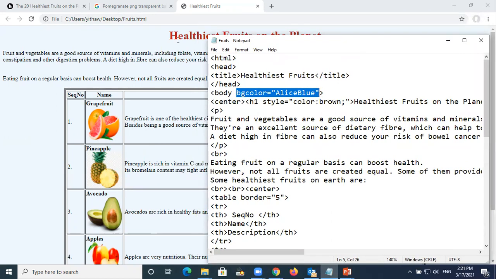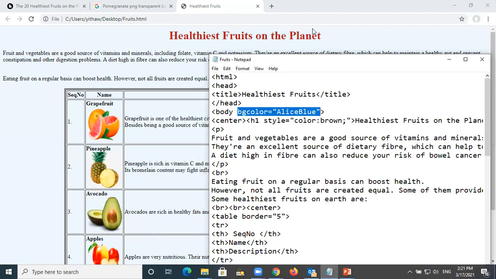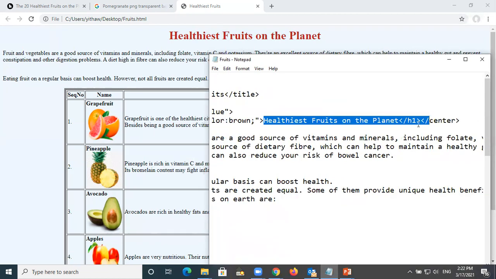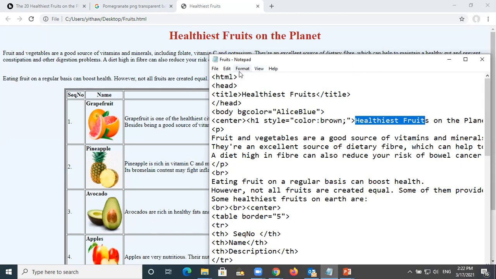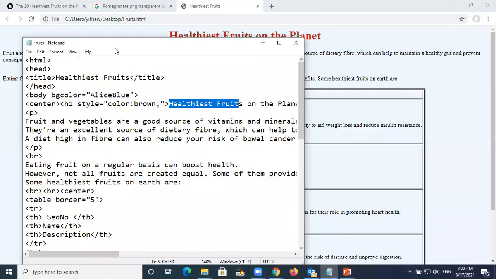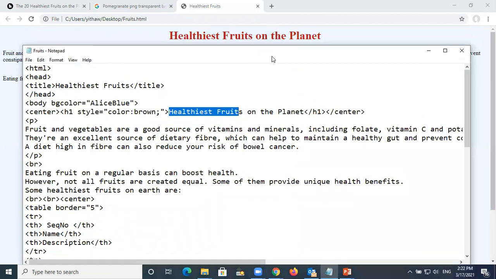So now, after the title, the first thing coming is here, this one. This is the title now. This is the heading. Heading is called H1, the biggest heading here. Okay, healthiest fruits on the planet. Look at this sentence now. I just want to show you a comparison with these things so that you will be able to compare this one. So I hope you understand the title here. The title is here, healthiest fruit. Then after that, we have a background color, BG color, which is LX blue.